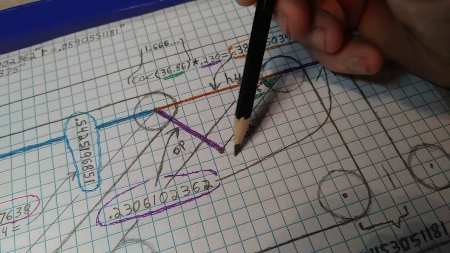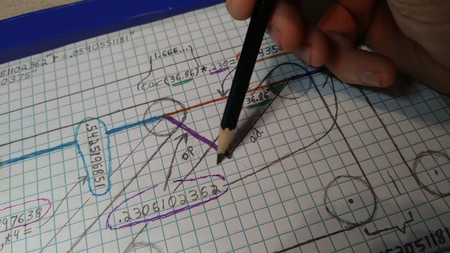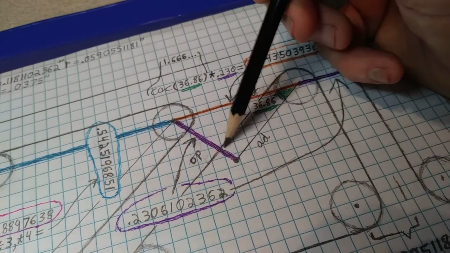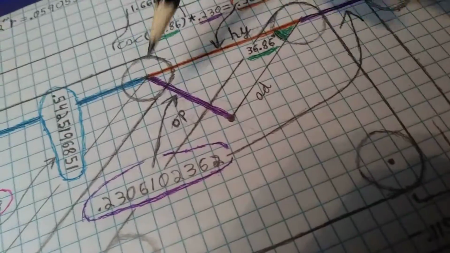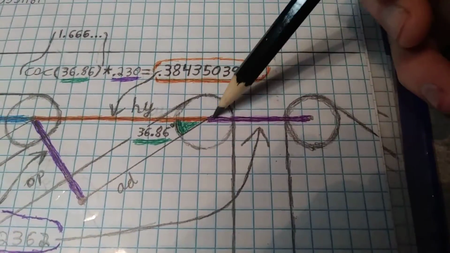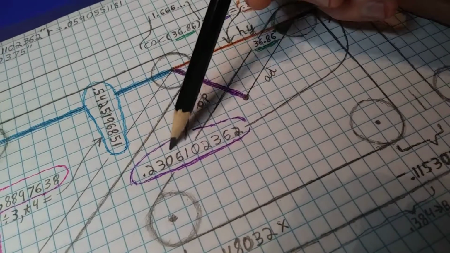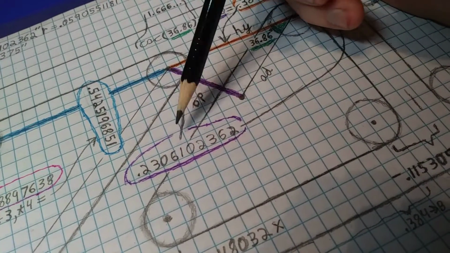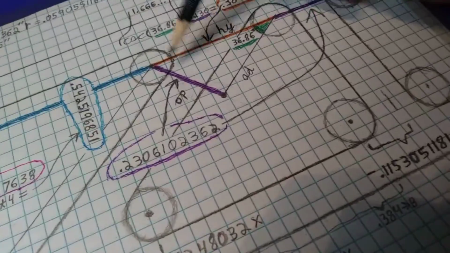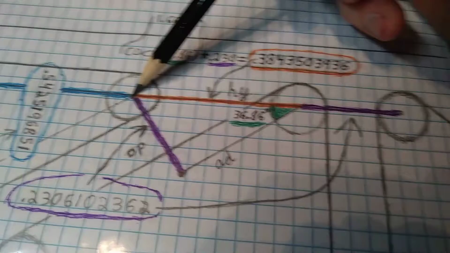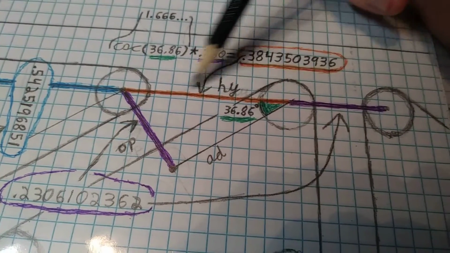I don't have a picture of a cutter here, but there would be if I put it there. If I had a picture of a cutter right here, it would look just like that. So since this is a length that we have, let's put it here. And there's the length there, 0.2306 inches.